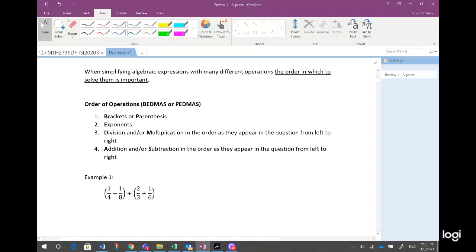So the first operation I talked about was plus and minus. You really need to know how to do plus and minus in an algebraic expression. That's important. That's the most important part of algebra when we start. It doesn't seem really hard, but you really have to pay attention. So you need to know how to simplify an algebraic expression with different operations.